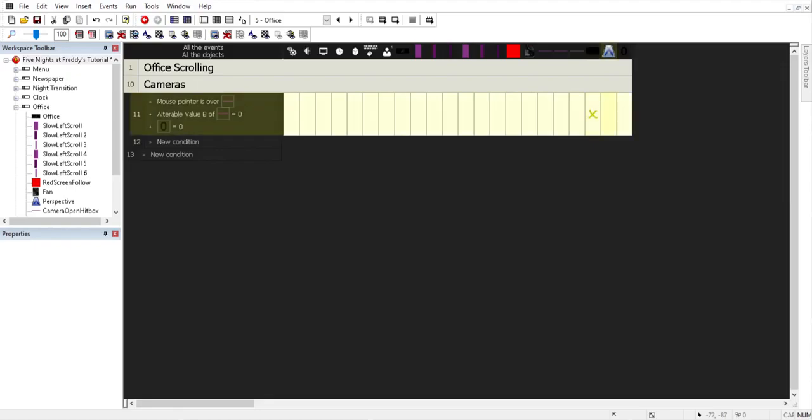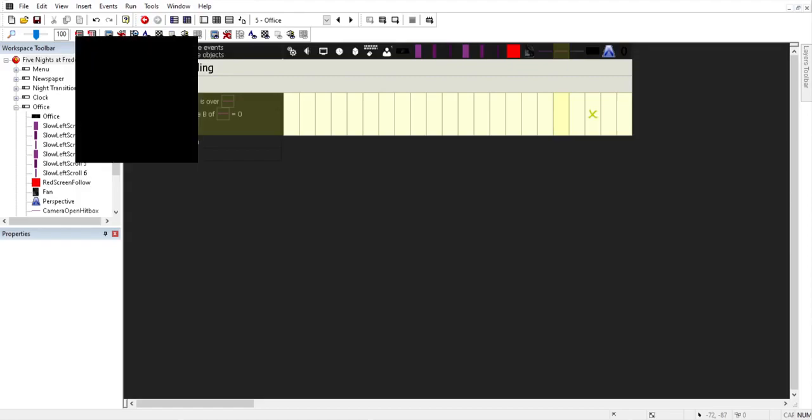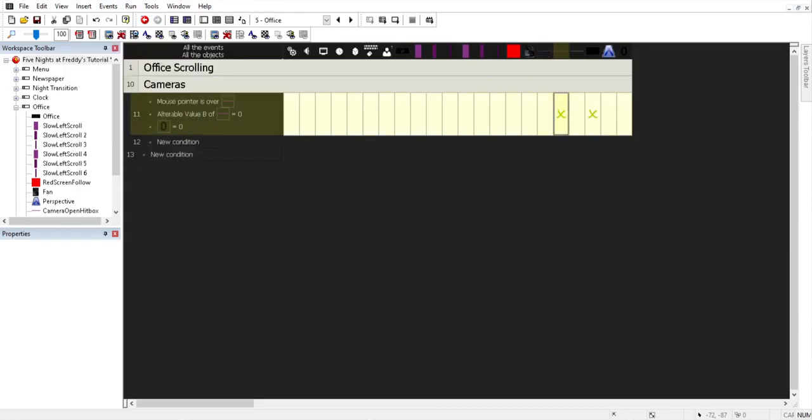And then what we're gonna do is we're gonna go to camera escape hitbox, yep, camera escape hitbox, and then set alterable value B to 1 is basically what we're gonna do there. So yep, definitely handy.